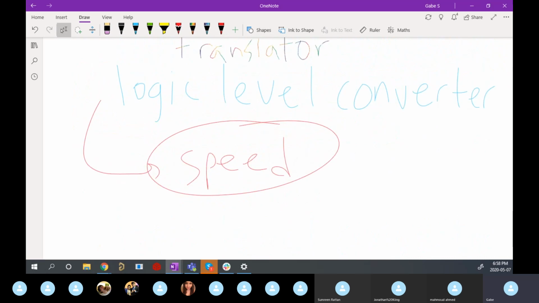A lot of the time, these are specified for specific communication protocols, things like I2C and SPI and UART, which we'll talk about another day. They should have the same speed capabilities, but you always want to make sure. If you really want to, you can create your own logic level converter out of some transistors, but that's just for fun, and Jared can talk about that another day.